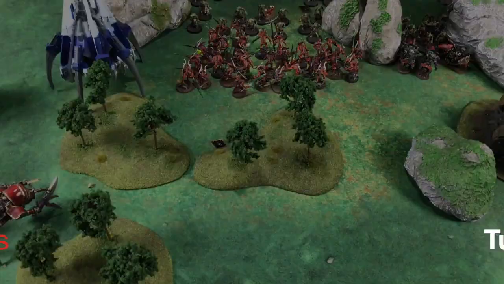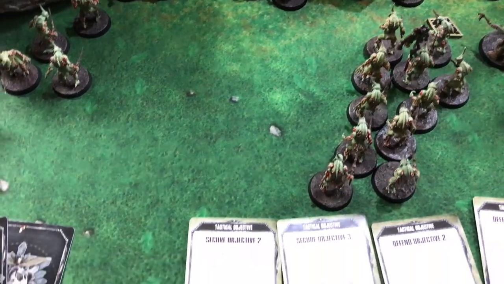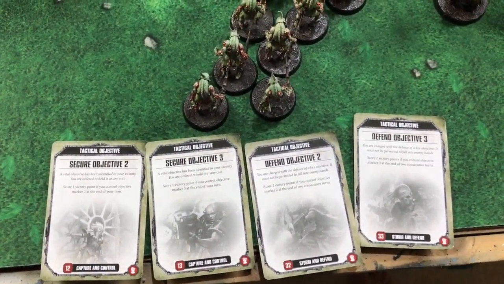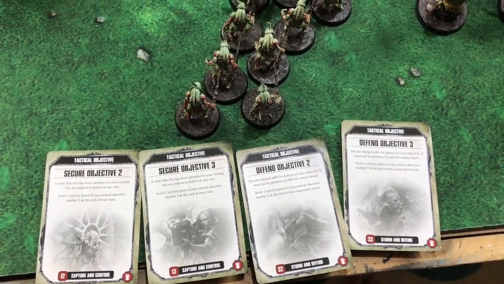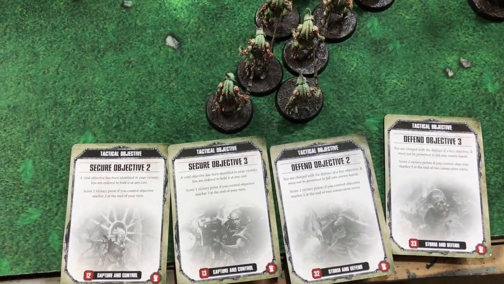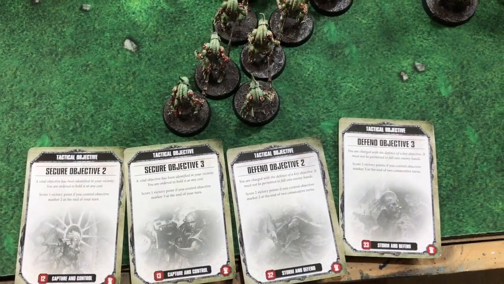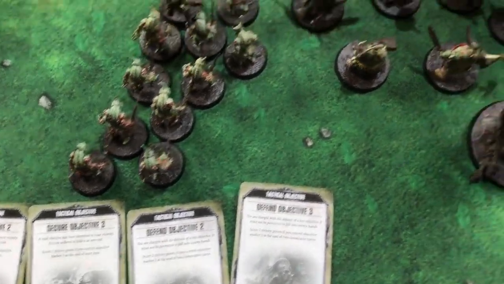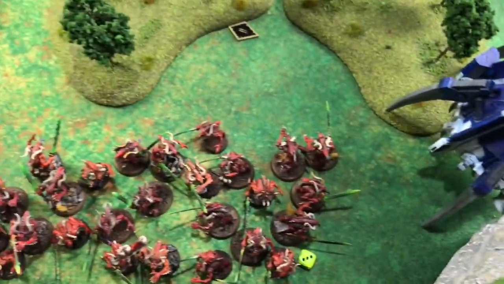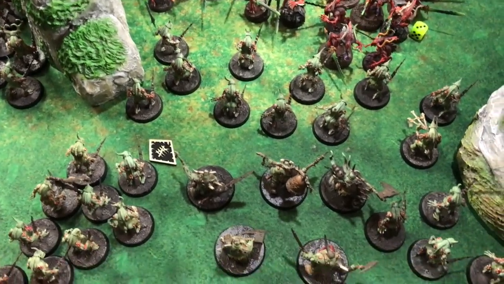Moving over to John. Okay, so Nurgle Demons, turn 2. We drew Kingslayer, so we've obviously scored that already. I quickly rolled for it and only got 1 point for it, but there you go. These are the cards that I'm currently sitting on: Secure Objective 2, Secure Objective 3, and then Defend Objective 2, Defend Objective 3. Objective 3 is over here, and 2 is behind the Bloodletters.